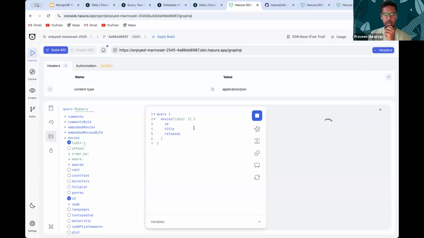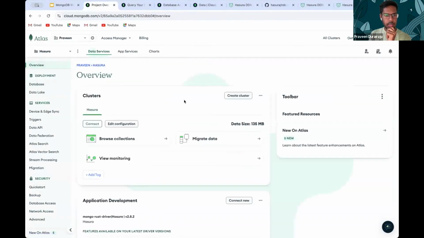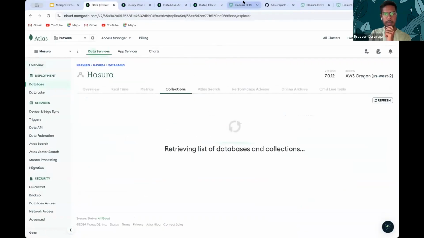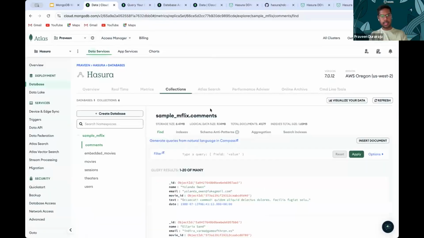And again, the MongoDB one is running on free tier, so it could also be on a cold start as we speak. Yeah, let the server get started.